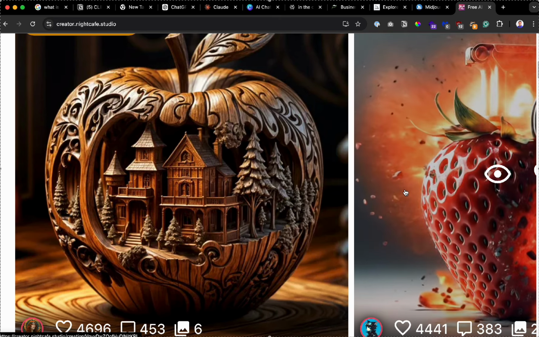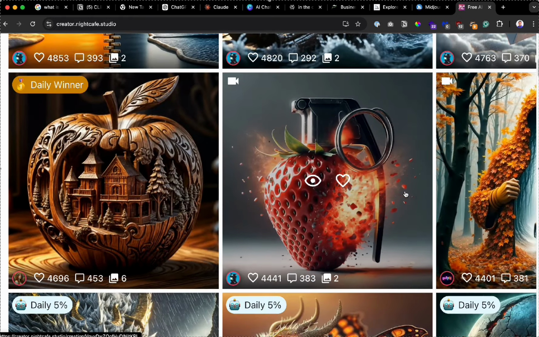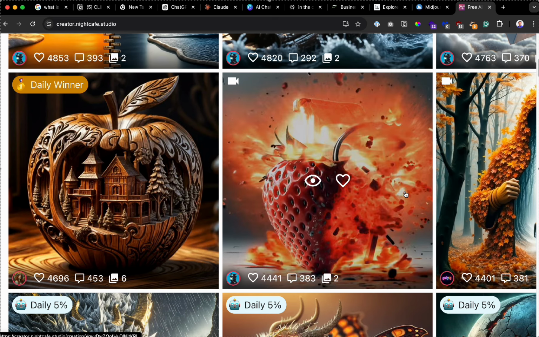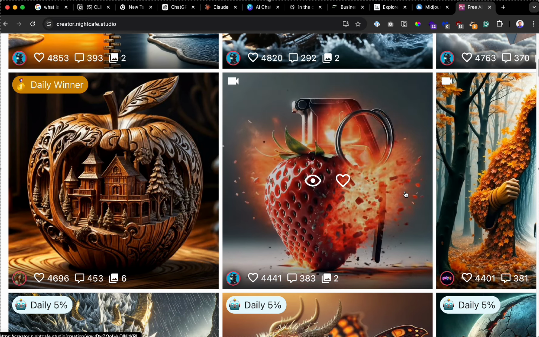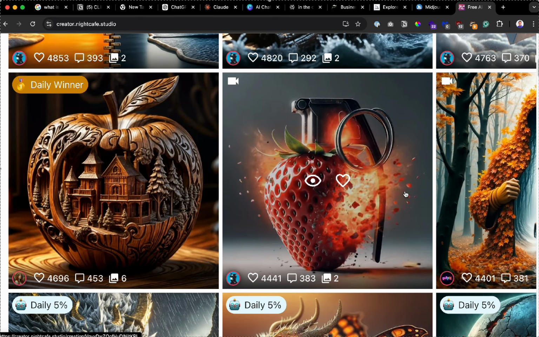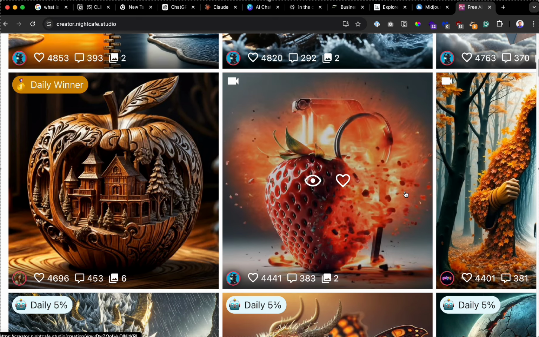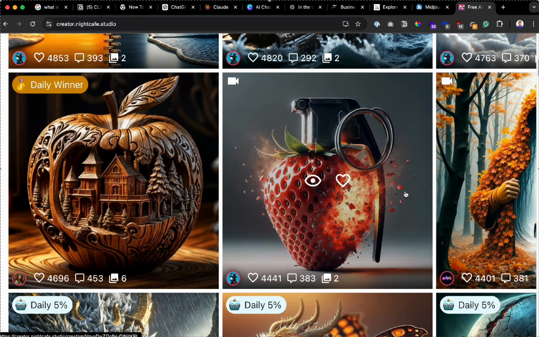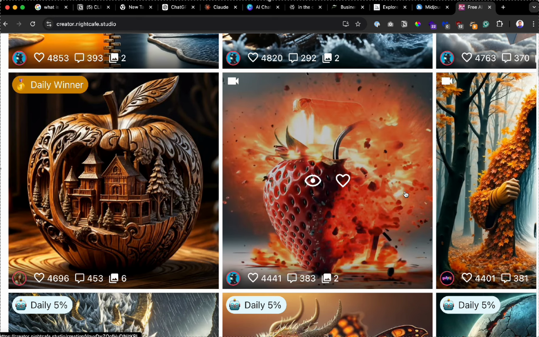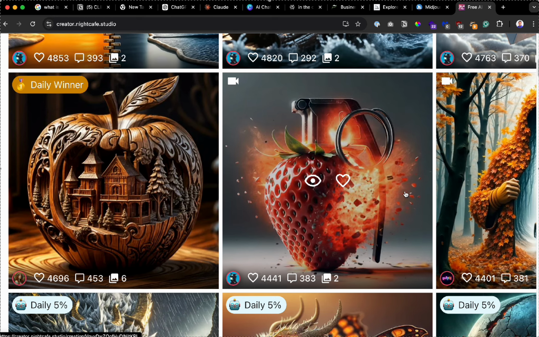So highly recommend, especially if you're doing images. I have a lot of clients that are on Night Cafe and they love it. But if they want more, I don't want to say on the professional side, but higher quality in a sense, then they'll go to Midjourney on that level. And so can you tell it what quality you want? Yes, you could tell it in basically how you describe the style of it. You want it realistic, you want it cartoon, you want it professional.